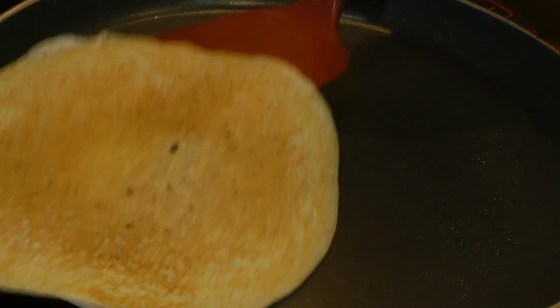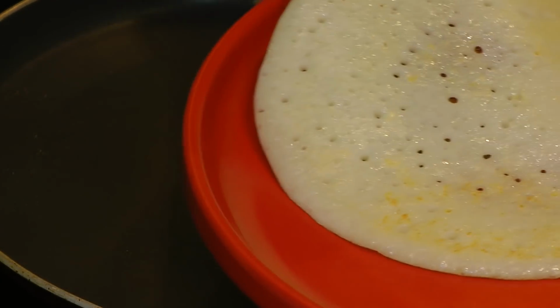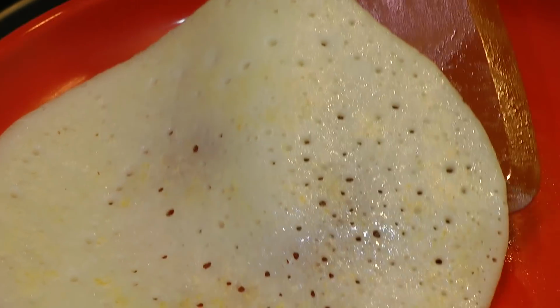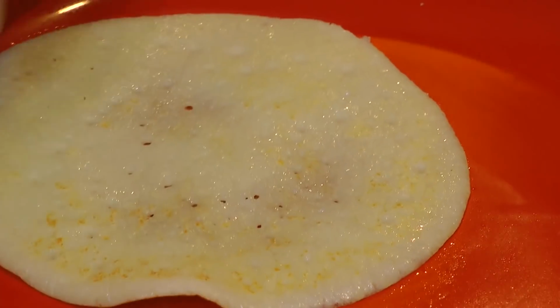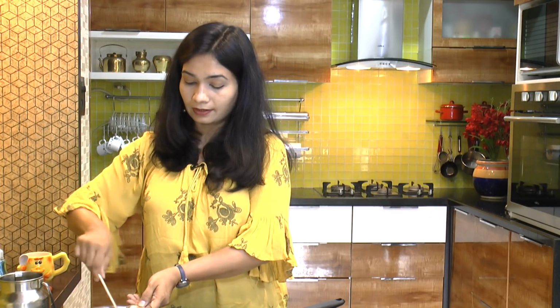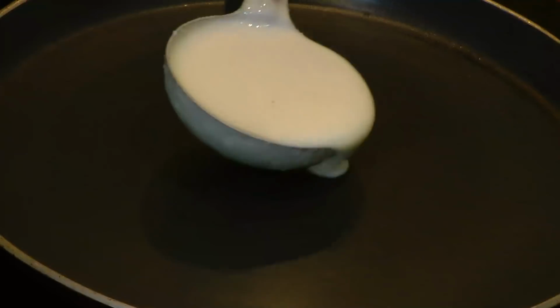Look at this. Look at the bubbles it has got all over this dosa, and this soft texture and even golden color. Since this set dosa is generally served in batches of 3 dosas per serving, I am going to make 3 dosas.